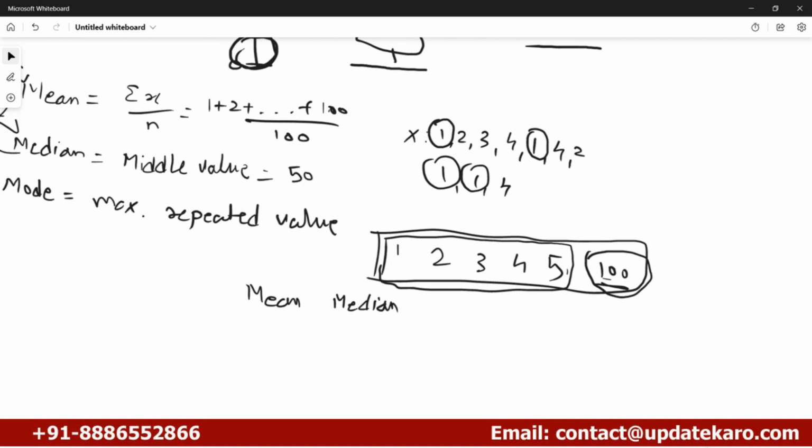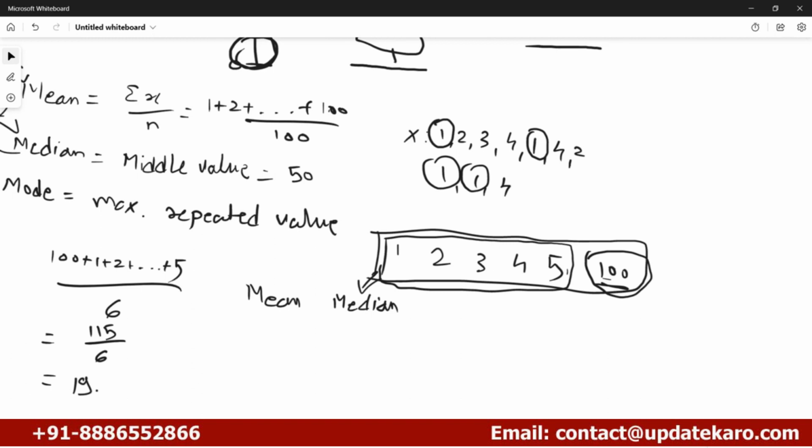So at that time you can use the median, because if you go ahead with the mean, you will find that the value of the mean is going to be 100 plus 1 plus 2 and so on, up to plus 5. So tell me the value of the mean for this, divided by 6. Here, 115 divided by 6, so in total around 19 point something, if I'm not wrong, 19 point something.